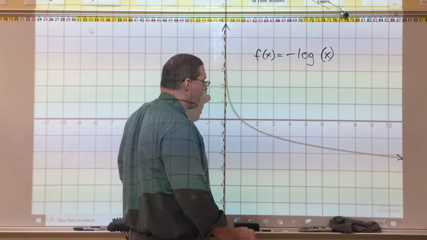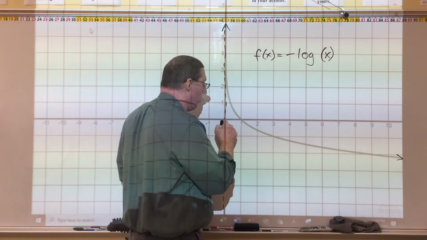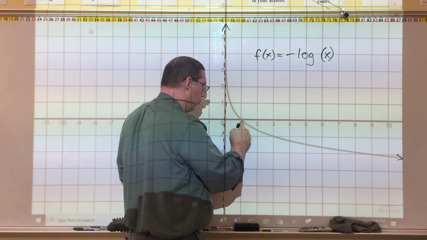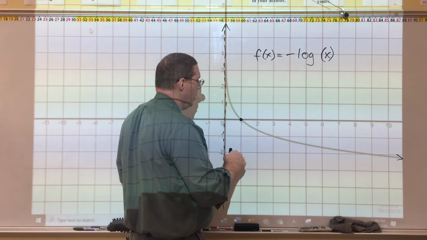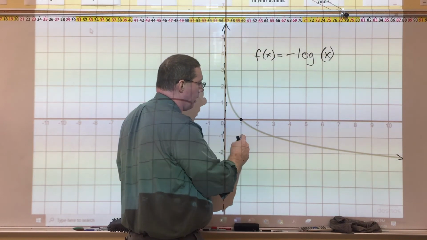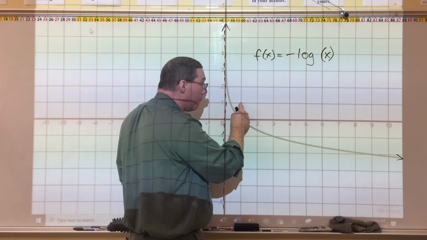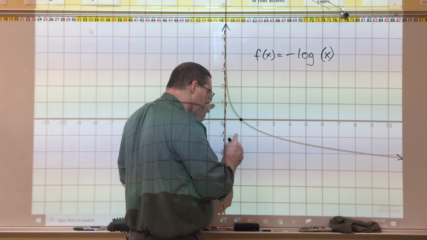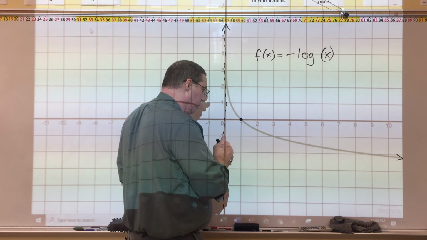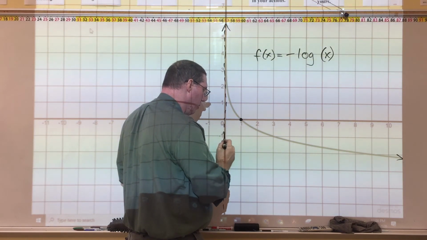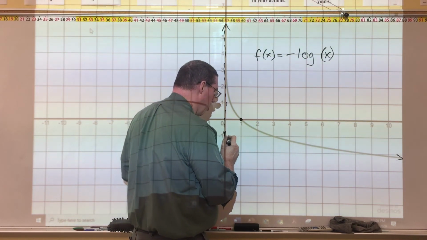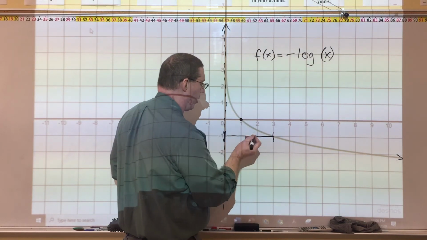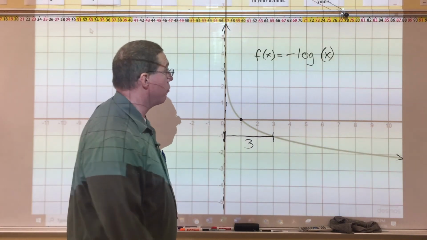Now we just got to find out what the base is. All right, well, we'll plot the point 1 unit over from the asymptote to right here, and that's the point 1, 0, okay? Then we're going to go either up or down, and because it's upside down, normally we go up 1 unit, but because it's upside down, we're going to go down 1 unit. We're now between the asymptote and the curve. We're going to go over to the asymptote right here, and from here, we're going to measure the distance from there over to the curve, which looks like a distance of 3. Therefore, this logarithm has a base of 3.